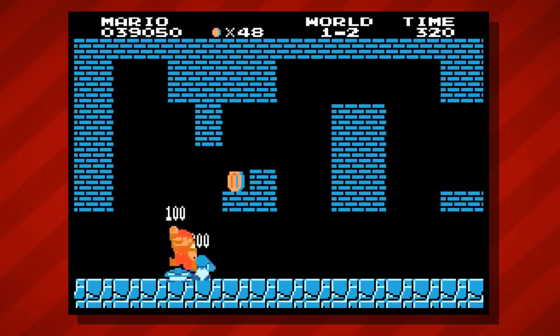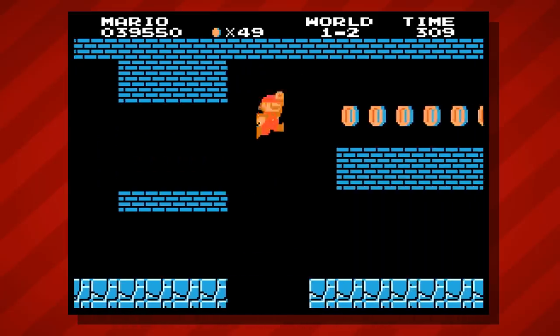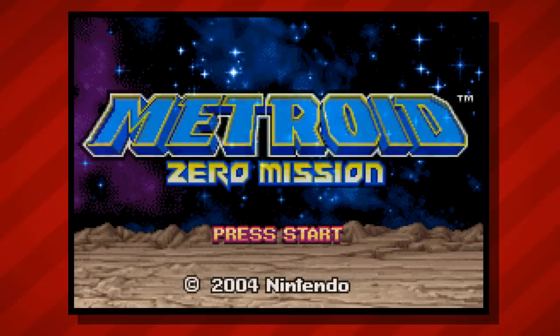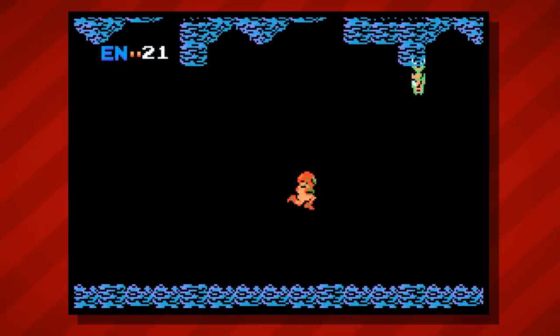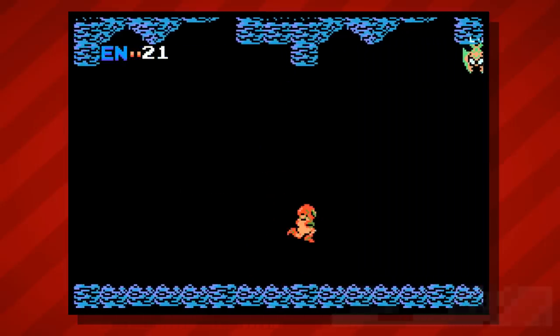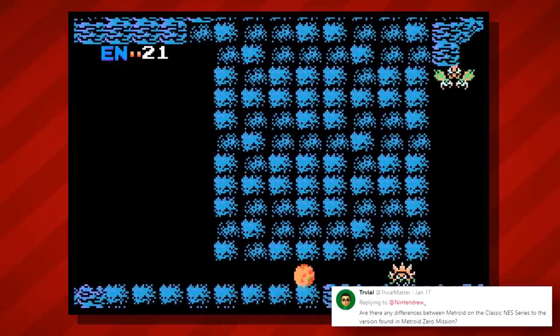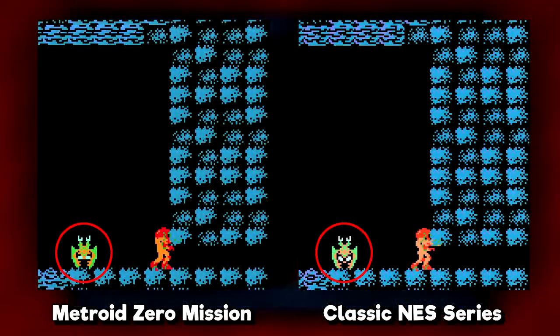This might all seem like a bit of overkill, but Metroid in particular is a great example of why they went to so much effort to build this technique. As you might be aware, the GBA title Metroid Zero Mission includes a full version of Metroid for NES, which can be accessed after beating the game. This bonus game is scaled down in a very similar way, with every fourth line being discarded to fit the screen. But compared to the standalone release, you'll notice that certain sprites just look a lot worse and aren't quite as authentic to the original.